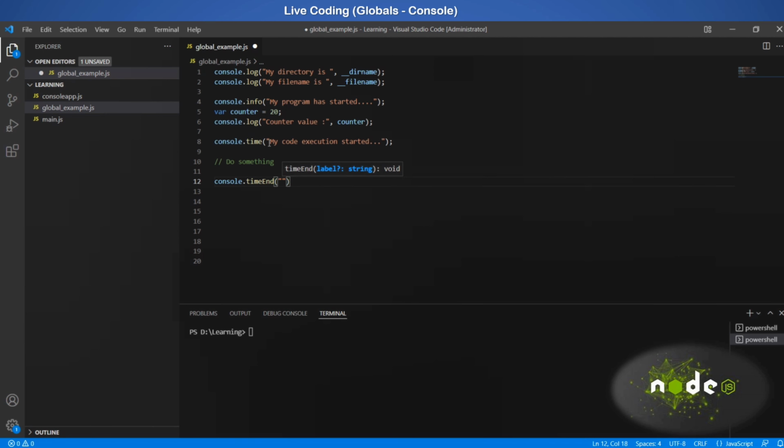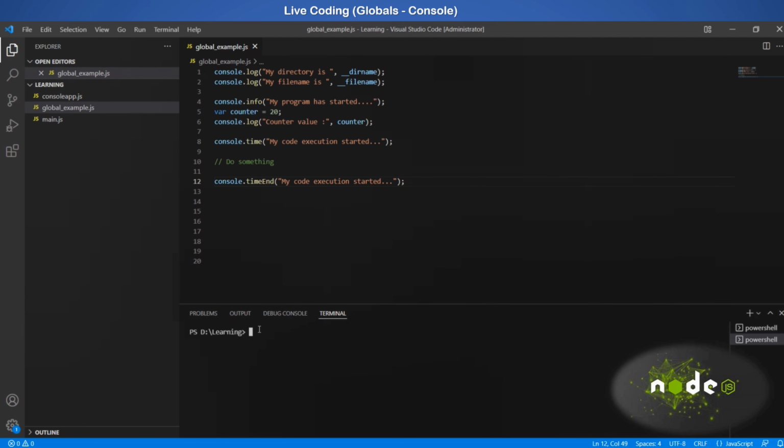Basically these two labels should be the same so that it can be captured, right? So let me copy the label for the timeEnd of that starting point. When this gets started and ended, you will be able to see the amount of time it has taken to execute this section.